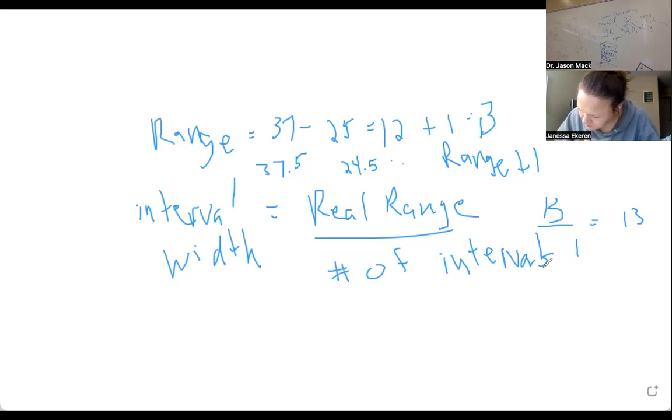I'm confusing the way I'm saying that. The lower boundary is where you start, the upper boundary is where you stop before you get to the next lower boundary. Lower boundary is where you start. Okay, so lower boundary and upper boundary are always one apart, always right next to each other.